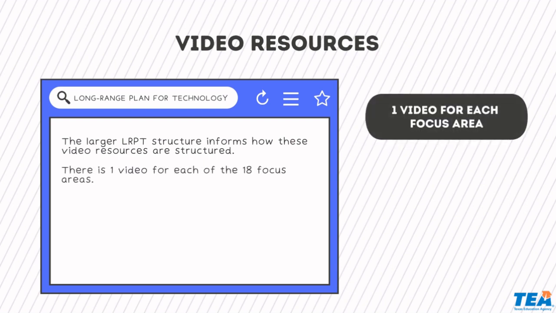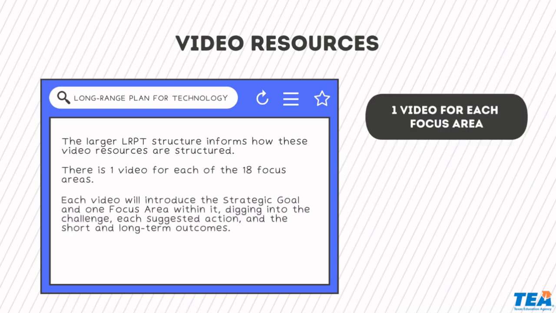There is one video for each of the 18 focus areas. This will allow you to watch the videos in order of what's most pertinent for your district. Each video will introduce the strategic goal and one focus area within it, digging into the challenge, each suggested action, and the short and long-term outcomes.